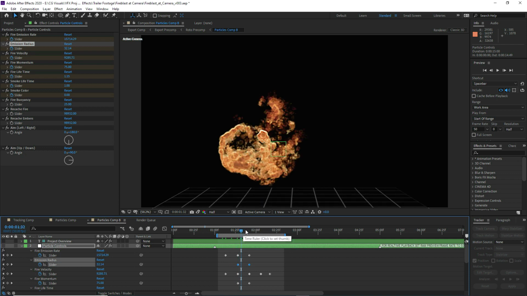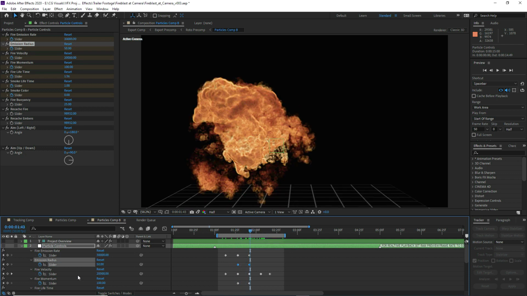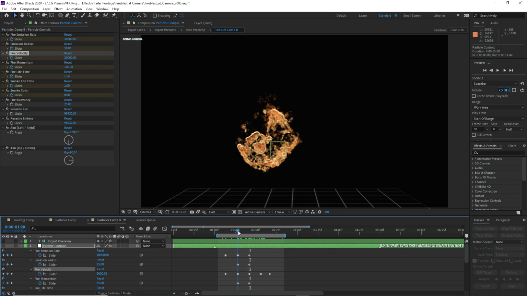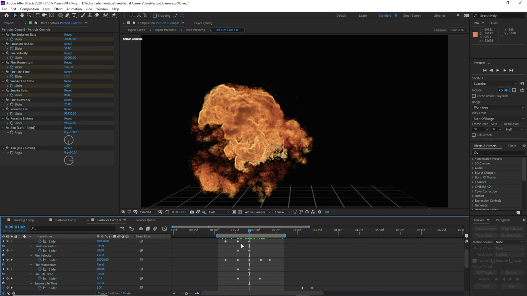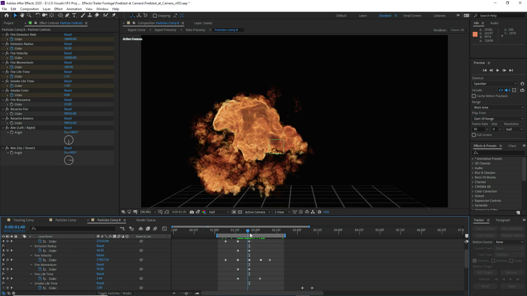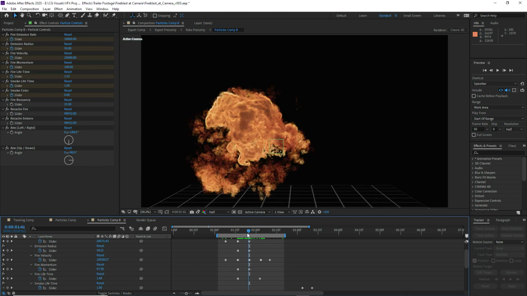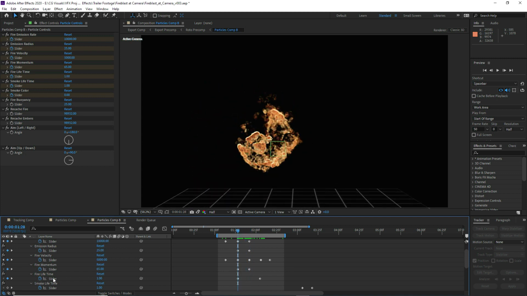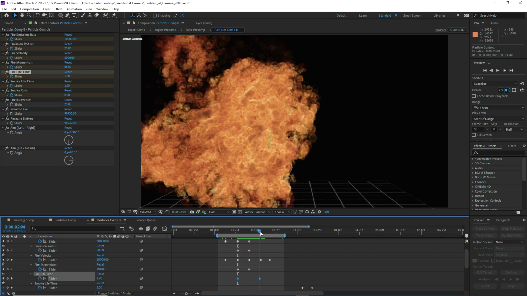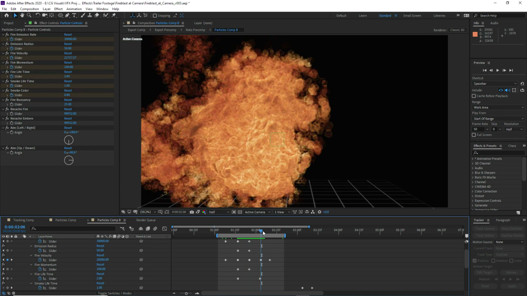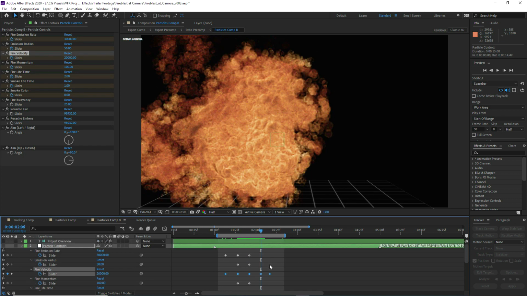So after making a few more tweaks and experimenting with a few different variations, eventually I got to something that was working fairly well. Had to go a lot higher with the velocity than was previously done. So we'll just look at some of these keyframes, and with the fire lifetime I decided to have a lower value at the beginning and then have the lifetime actually be longer.